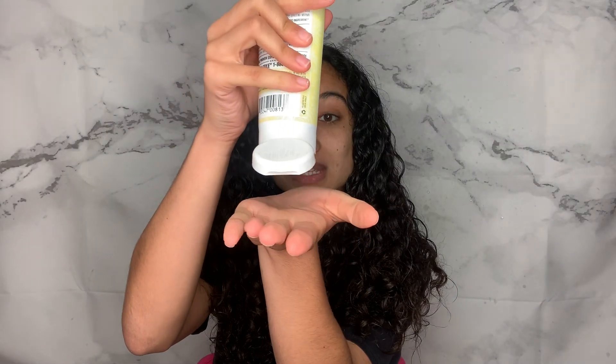Now it's time to apply the first product. Taking the Miss Jessie's leave-in conditioner — it has a medium to light consistency and helps define your curls. I'll take about this much and may add more depending on what my hair needs. Then I spray my hand with water to dilute it — this way I don't have to put it in my spray bottle, which avoids issues with too much or too little of either. It basically thins out the product and makes application easier without completely drenching my hair.